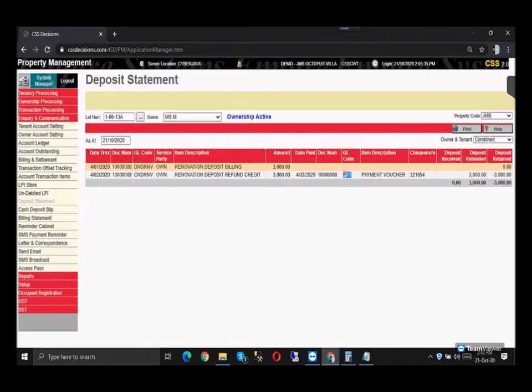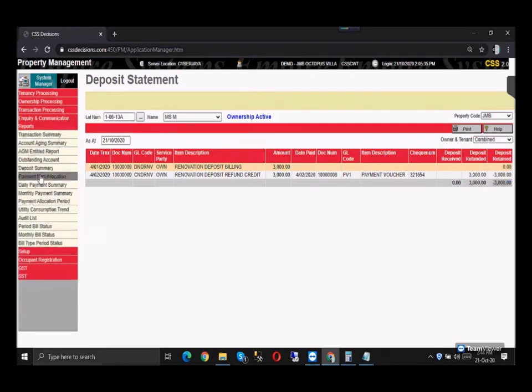But the user goes to refund. So one payment voucher, one credited, ends up becoming a negative. So from there, you can know what document has been issued out before. Then you cross-check with the report and the statement. Okay.